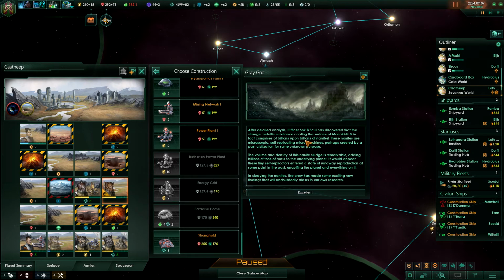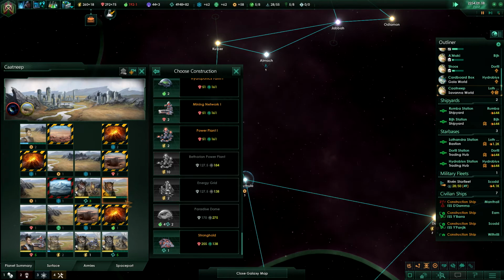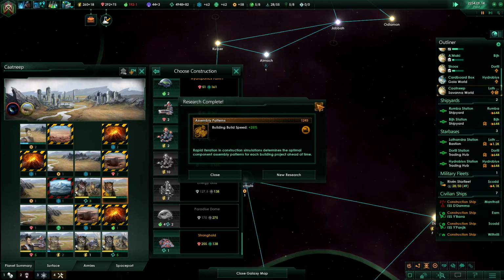Gray goo. After detailed analysis, Officer Sokpaskulis discovered that the strange metallic substance coating the surface of Monakidir 5 in fact comprises billions upon billions of nanites. These nanites are microscopic, self-replicating micro-machines, perhaps created by a past civilization for some unknown purpose. The volume and density of this nanite sludge is remarkable, adding billions of tons of mass to the underlying planet. It would appear these tiny self-replicators entered a state of runaway reproduction at some point in the past, engulfing the planet and everything on it. In studying the nanites, the crew has made some exciting new findings that will undoubtedly aid us in our own research. We gain a technology. Scientific pattern. Breakthrough achieved. Building build speed, plus 25%.